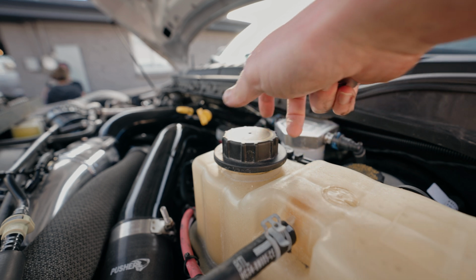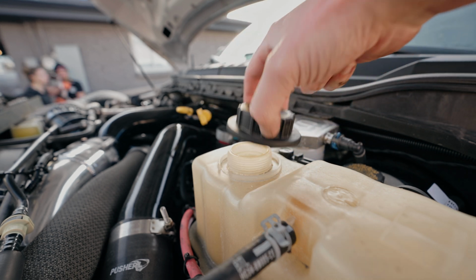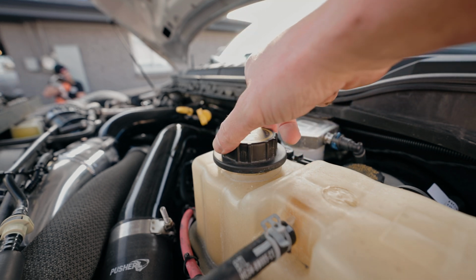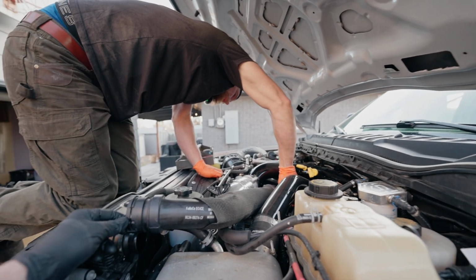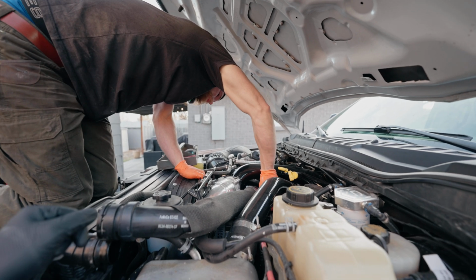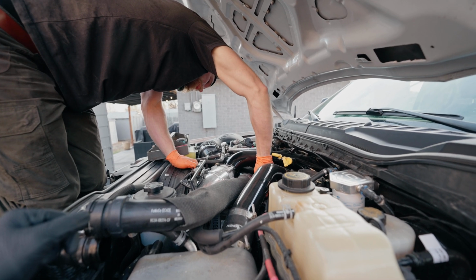And when I'm draining the coolant, I like to just crack this or completely take it off, whatever you want to do, but leave maybe a couple threads on there so you don't lose it. You think they make the one up here easy, but you literally just put it on the other side and be totally fine.